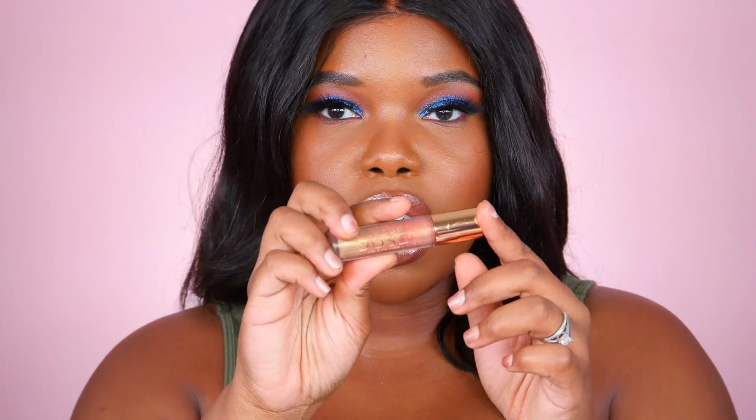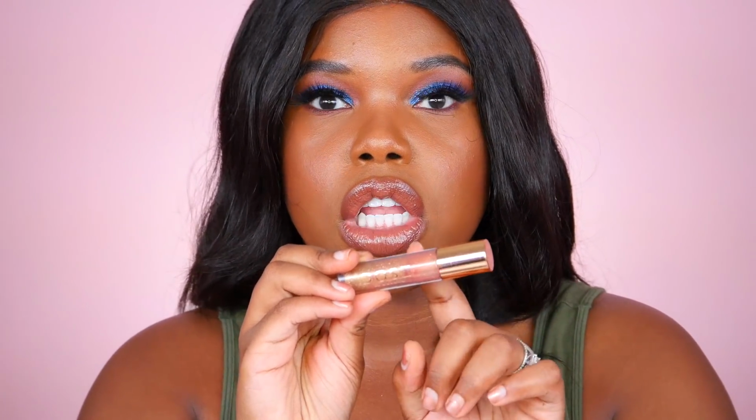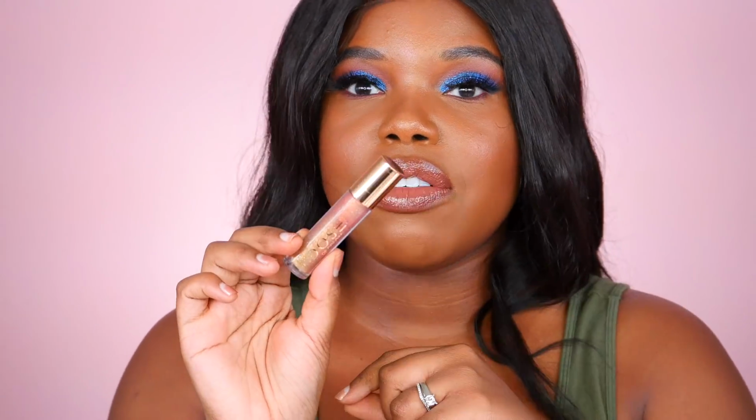All right, so to fill you guys in on what I put on my lips, I added the MAC Chestnut Liner, and then this is one of my favorite lipsticks. This is also from MAC. It's the Toast and Butter lipstick, and I topped it off with the gloss. This is the Dose of Colors Over the Top gloss, and I've had this since it first launched in round 1. I love this gloss. I think it's bomb. It always complements any lip combo I have.